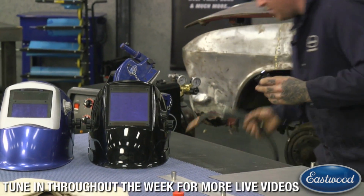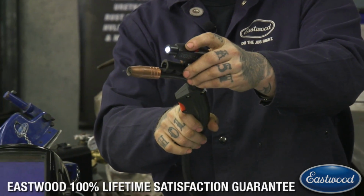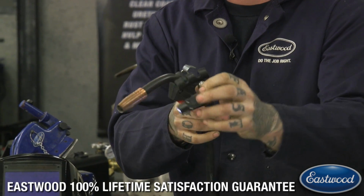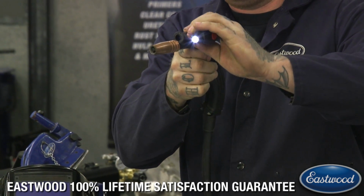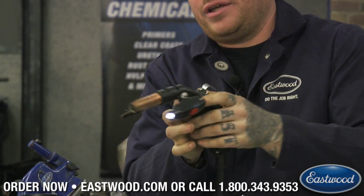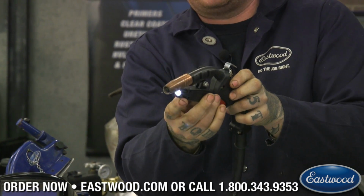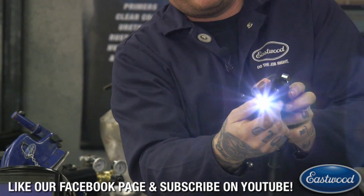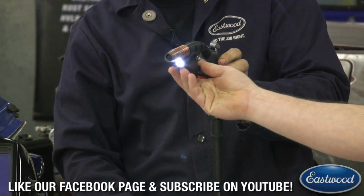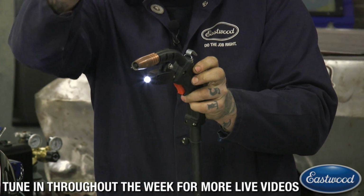gun here. So we'll show you on this. What you do, you can either put it on the top here, and I'll show you in a car in a second, or you can put it underneath, depending on what you're doing. But to fit it on, it's pretty simple. So if you want to put it underneath, just put that around like that, and then you can adjust it to actually aim the angle right where you want it. So however you want it, whether you need to shine up above or below.